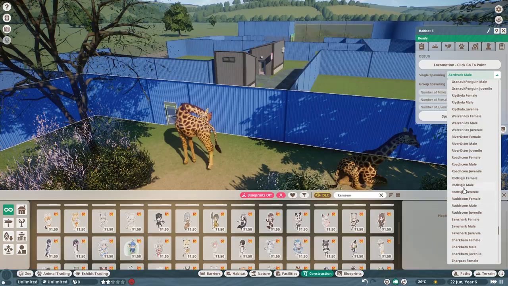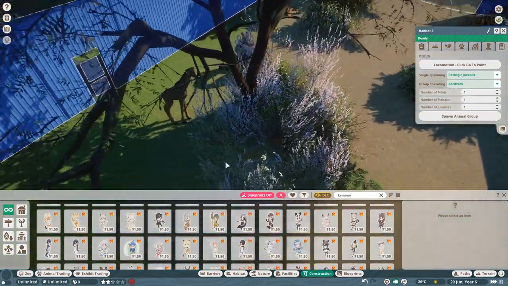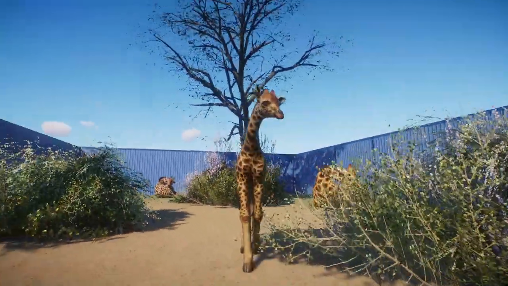That's something. Here we go. Rothschild giraffe, juvenile. We could have waited for the entire one to be born by the time I found that one. And here's the baby. We're actually going to end it with the baby because it's so freaking cute.